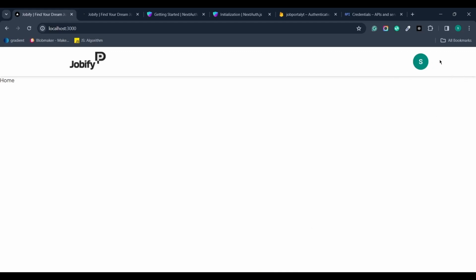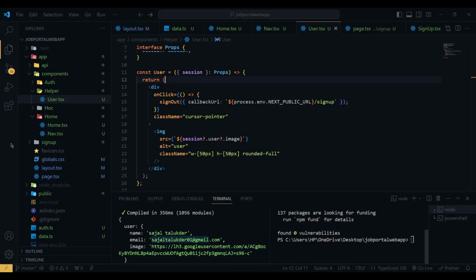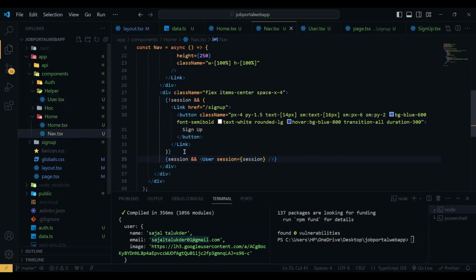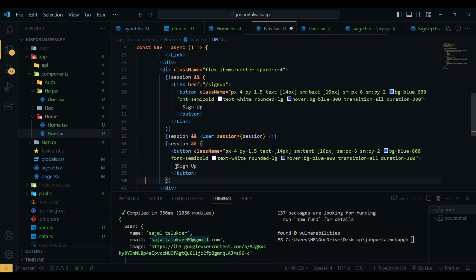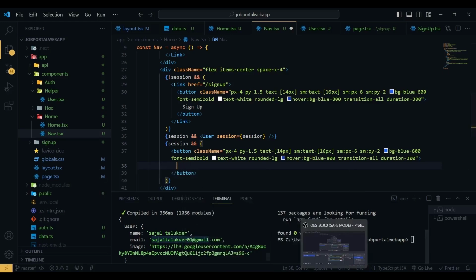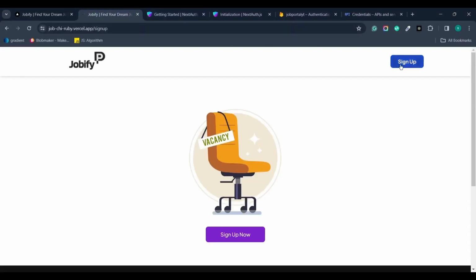So next we have a post a job button. So in the navbar, if we have the session, then I'm going to copy this button, paste it here, and change it from sign up to post. So what is the button text?